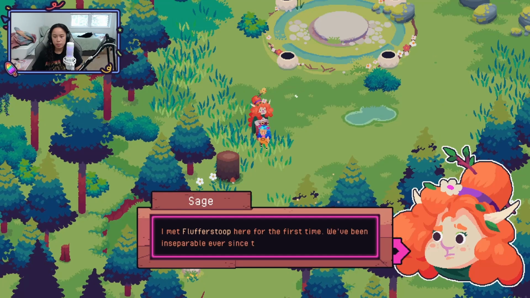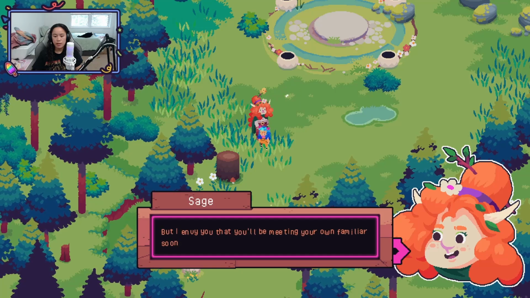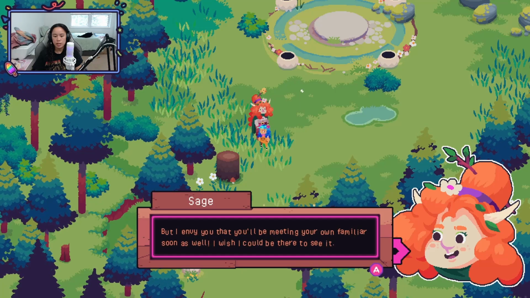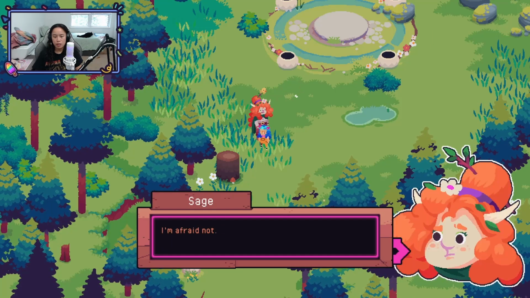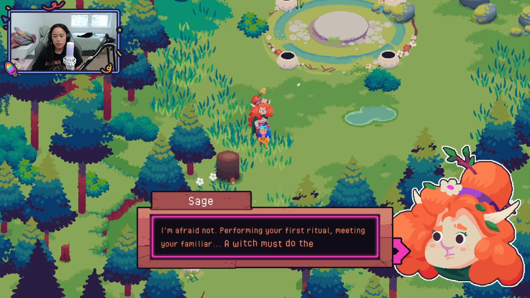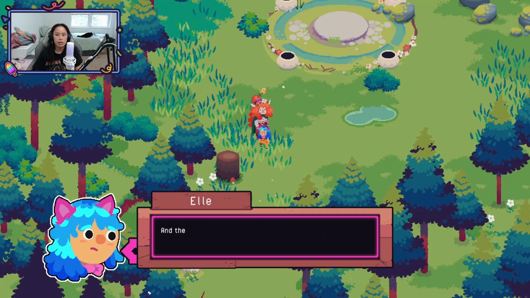I met Fluffer Soup here for the first time. We've been inseparable ever since then. I miss her so much. But I envy you that you'll be meeting your own familiar soon as well. I wish I could be there to see it. Wait, you're not planning to? I'm afraid not. Performing your first ritual, meeting your familiar, a witch must do these alone. All you have to do is place the ingredients around the ritual circle and touch the center when ready.